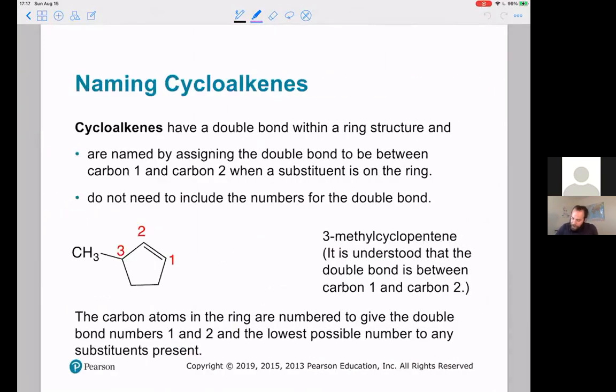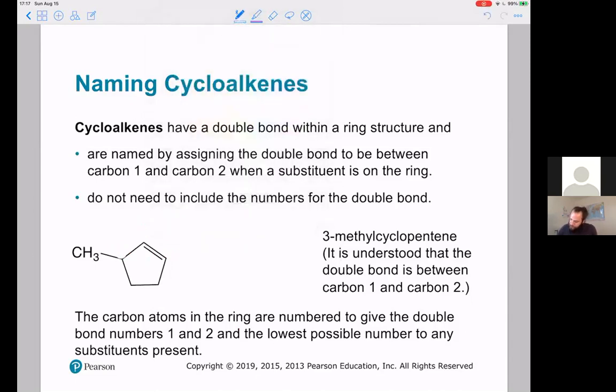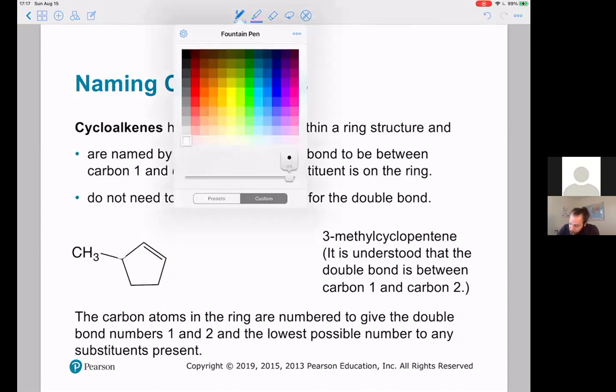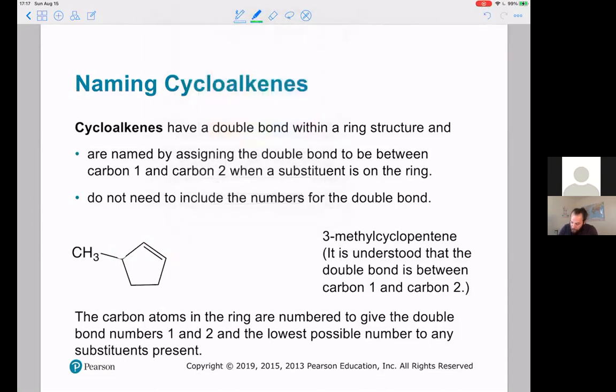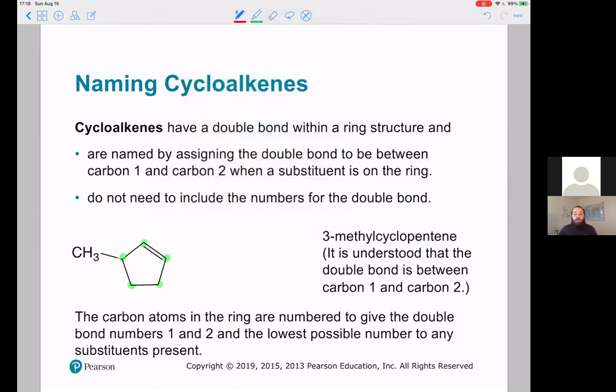What about when we have a cycloalkene? So let me actually get rid of this here. Okay, so now we have a cycloalkene, right? So that means that the double bond is within the ring. Similar to when we were doing our nomenclature before, we want to find our parent chain. Again, because it's a cycloalkene in this case, the ring is the parent chain. And now we have to number that parent chain. Notice that there is a substituent here, but just like before, we're going to make sure to number this such that that double bond has the lowest possible numbering scheme.